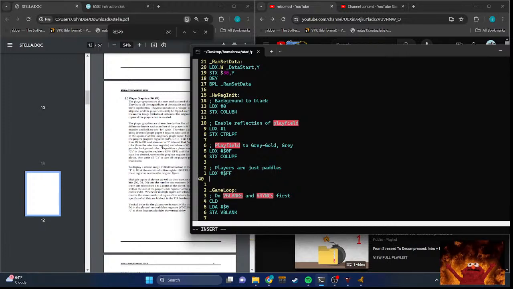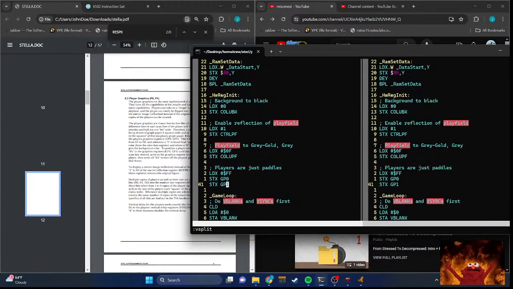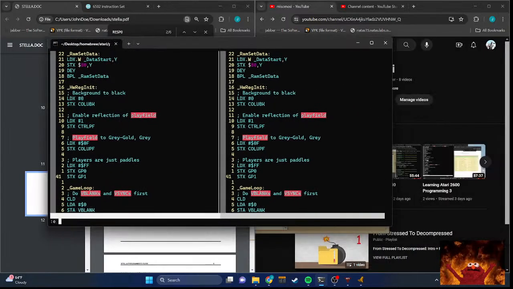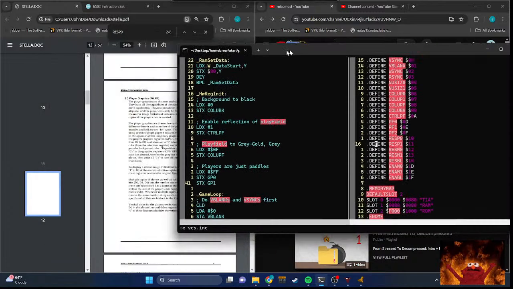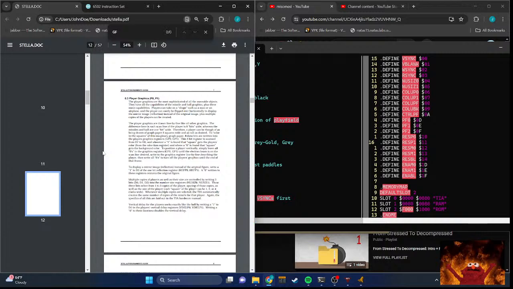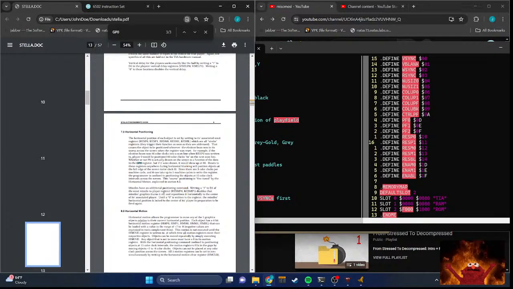Probably FF. We'll just do FF right now. And then the player's graphics registers are STX GRP1, which we need to split the screen right now, and I want to define those. GRP0, yes. Give me GRP0.